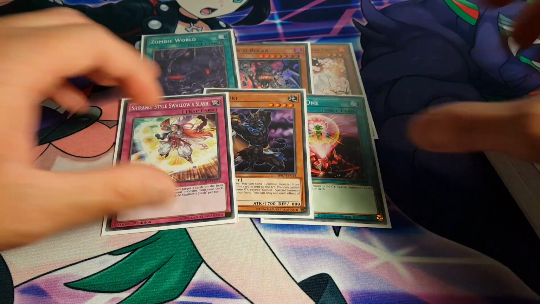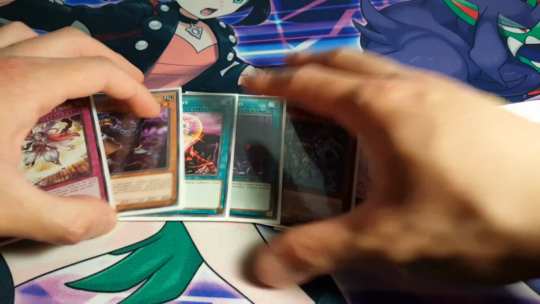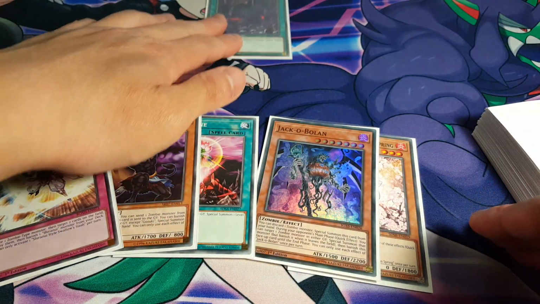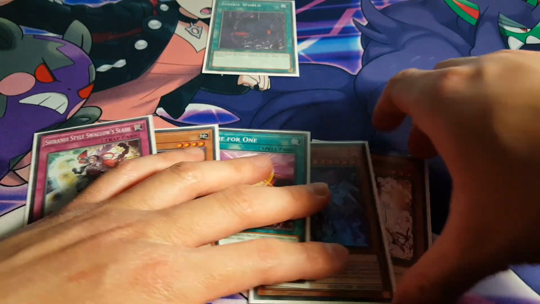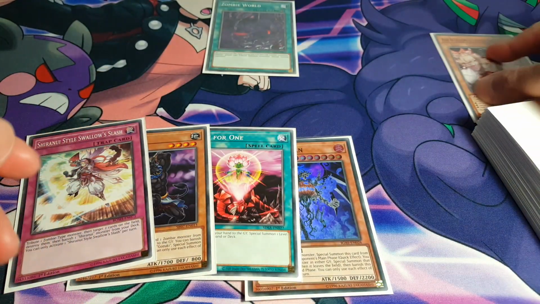Alright, so here's an opening hand. It's not the best thing, but I think we could still definitely try to work with this because firstly we do have a zombie world here. We could start off with that, making it really powerful of course, but since we are going second, we could potentially obviously stop the opponent with the Ash, which is very nice of course.